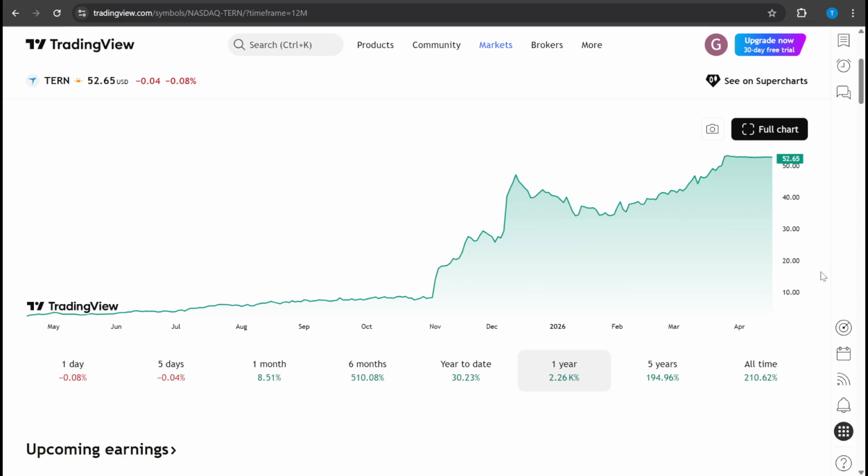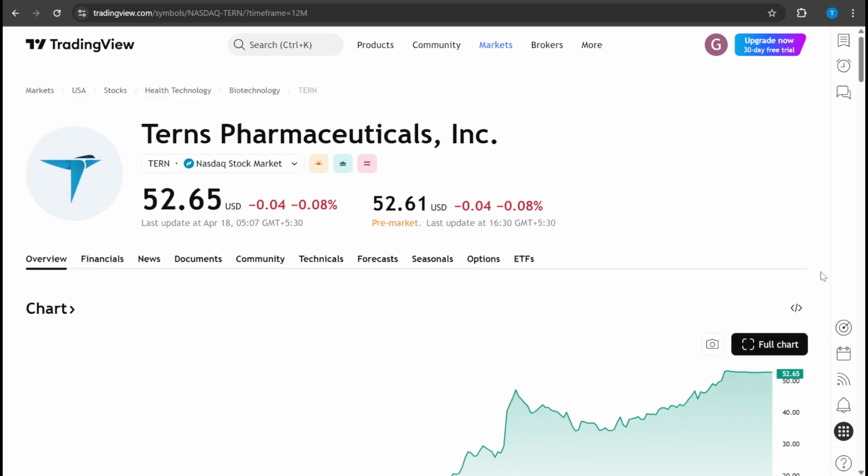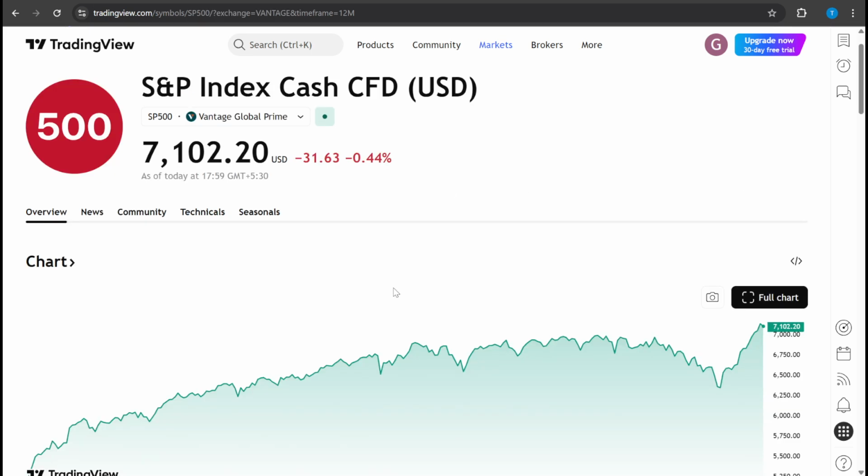Ultimately, investors use these values to balance risk and build a diversified portfolio based on their individual risk tolerance. If you are a conservative investor, you might fill your portfolio with low beta stocks to avoid the roller coaster effect. If you have a high risk appetite, you might lean into high beta stocks for the potential of outsized returns. In summary, beta is a powerful tool that quantifies how a stock dances to the rhythm of the market, whether it leads the charge, follows slowly, or ignores the music entirely.